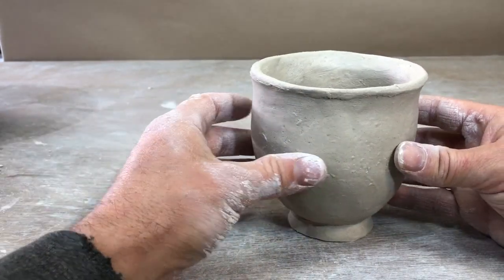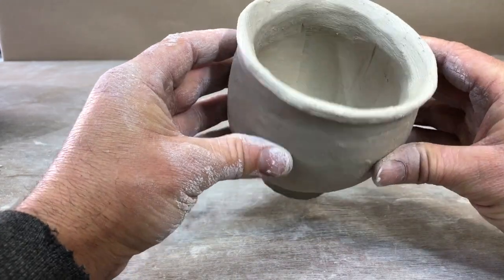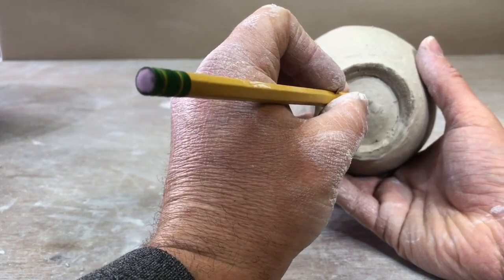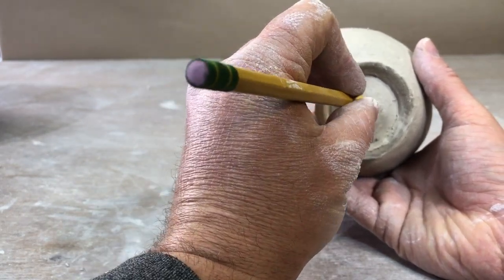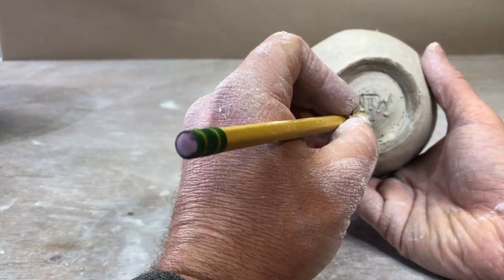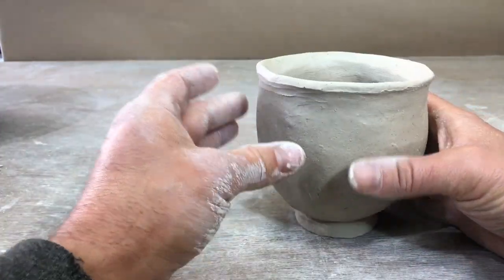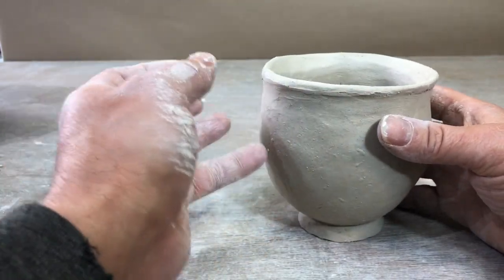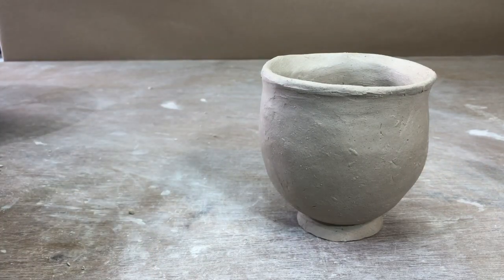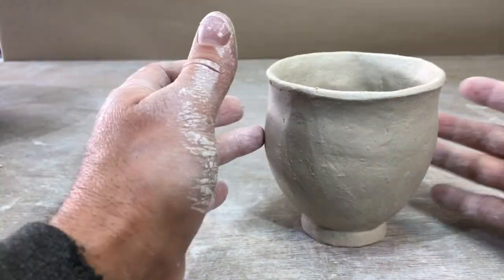My popsicle stick tool — where you cut the end and sand it down, you can rub it on concrete to sand it — gives you a nice edge. You can use that to clean up the bottom and the lip, continuing that concave edge of the lip. I think that's about done. On the bottom you want to take a dull pencil and sign it — put your initials or a number. Then wrap it up and we can do some texture on it next week. I really recommend wrapping it up so you can try out some texture — try some fluting or faceting to jazz it up a little more.